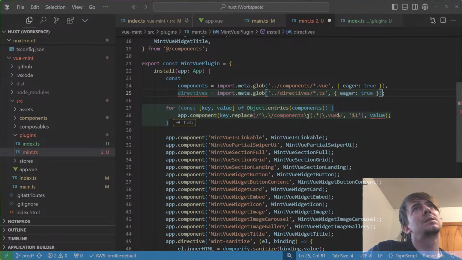So it's going to replace the folder names and just keep the file name.